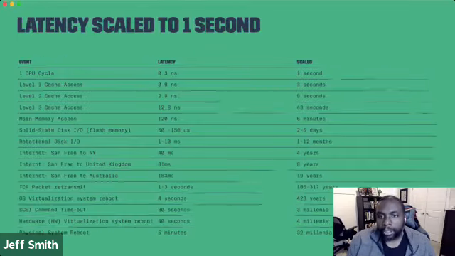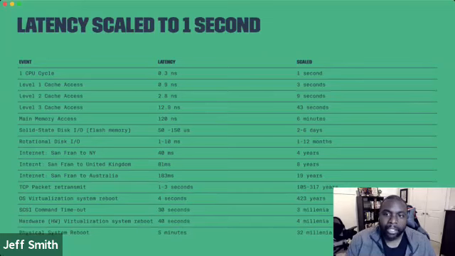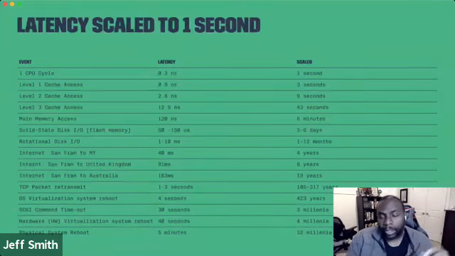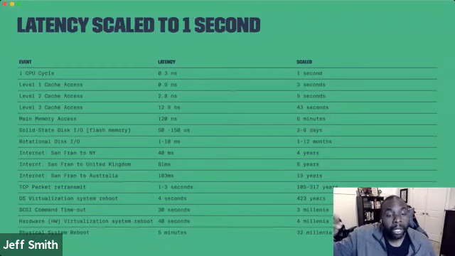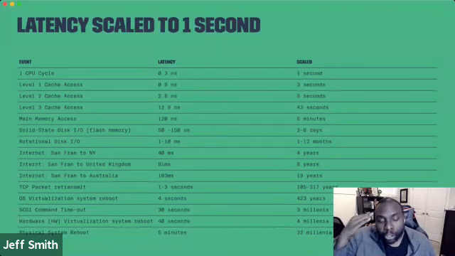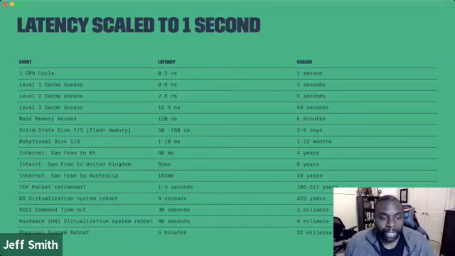So what a genius man by the name of Brendan Gregg did was he took latency numbers and scaled them to 1 second. We took a CPU cycle, which, at least when he wrote this, was the fastest operation there was, and scaled that up to 1 second, then scaled everything else up accordingly to give us as humans a better concept of how much time we're talking. So if a CPU cycle is a single second, accessing main memory is 6 minutes. That just gives you an idea of how much of a difference in performance we're talking about.